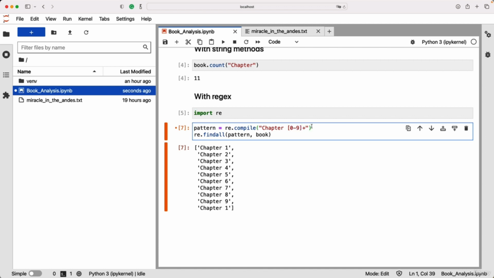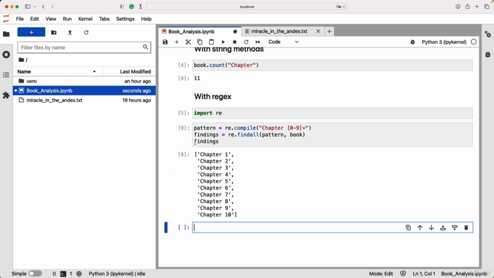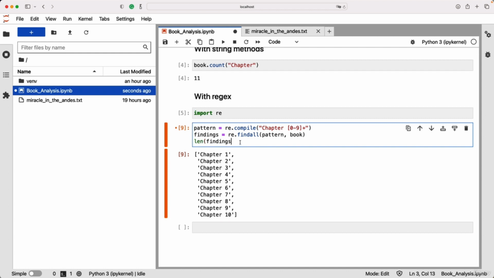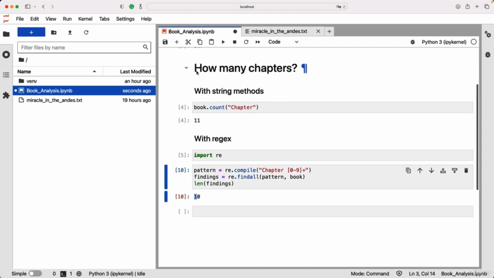And that means if I execute this now, this will also match the chapter 10 pattern with that plus. So that means I can just apply a len function in here after this, or just store these findings in a variable, right? Findings is the list, and then you do len(findings) to get the number of chapters. So that answers that question.